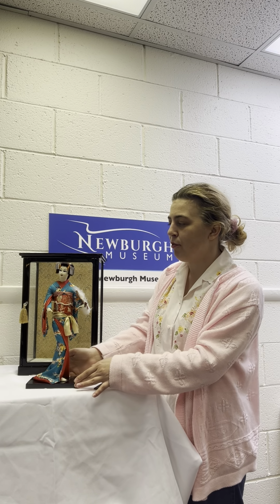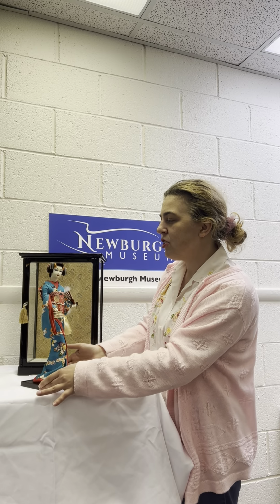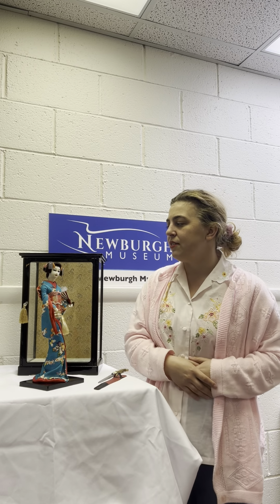Our doll we have here is a part of an intricate history. Either made at a Japanese resident's home or in a community building event, she was made to represent her people at the time and provide income to assist her country from recovering from war. She's a blatant reminder that regardless of place or time, people have a desire of crafting, creation, and sharing their culture. And I think she does a wonderful job of representing that and catching just a moment in time for the rest of us to see.